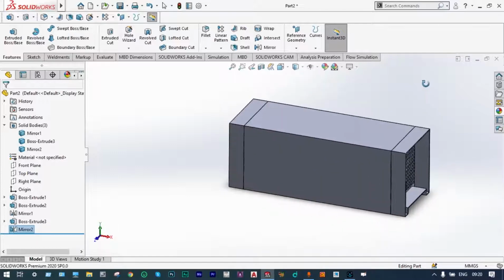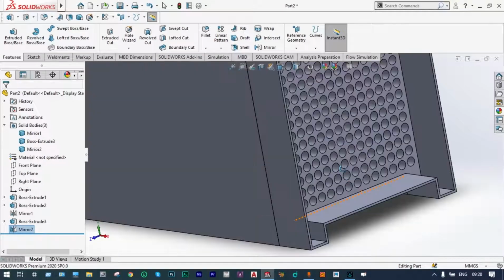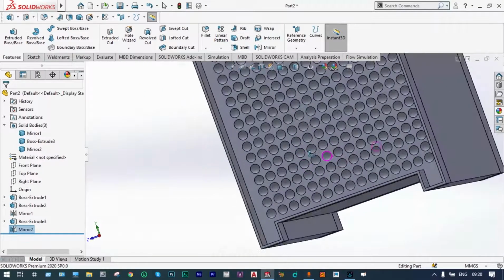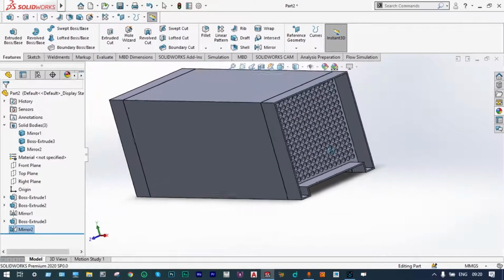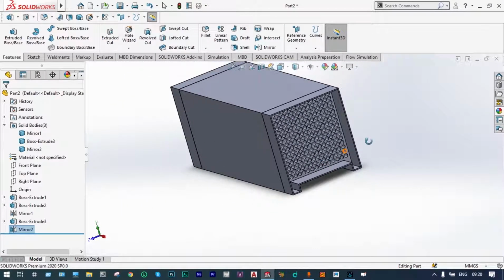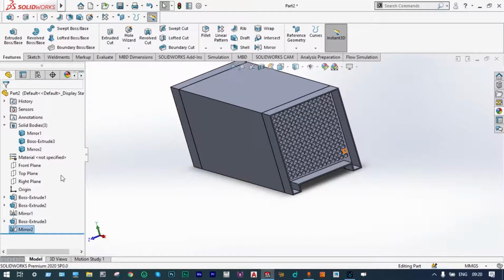Okay. Next, we have to put some kind of baffles, because the pipes should have some support from the mid side also. For providing baffles, initially we'll select the right plane, and on the right plane we have to provide the baffle.